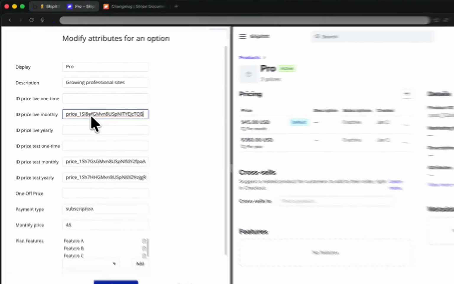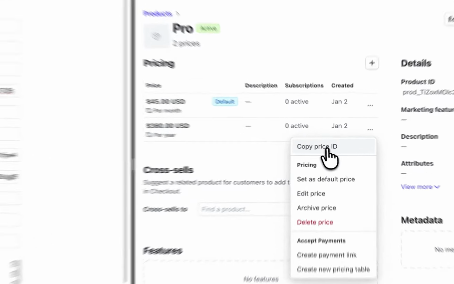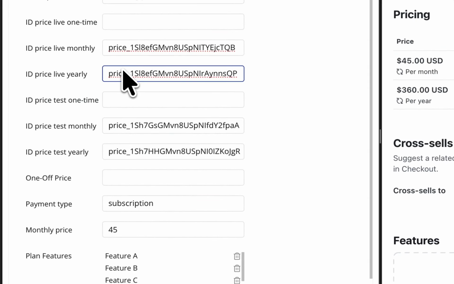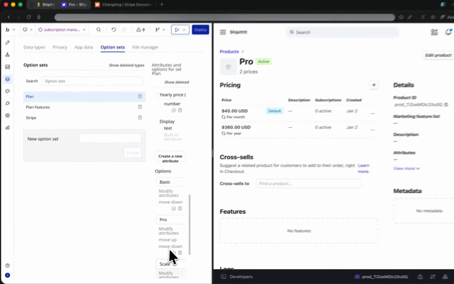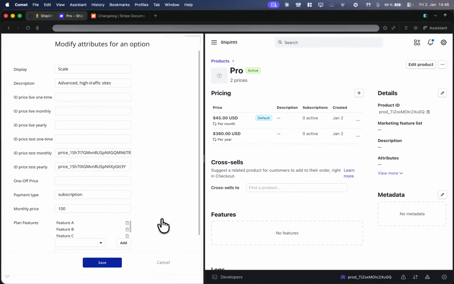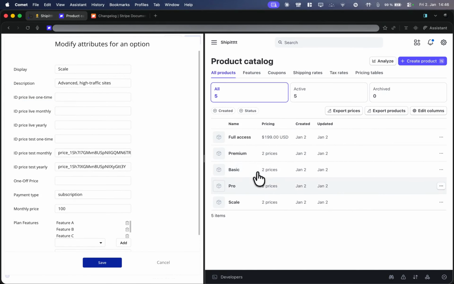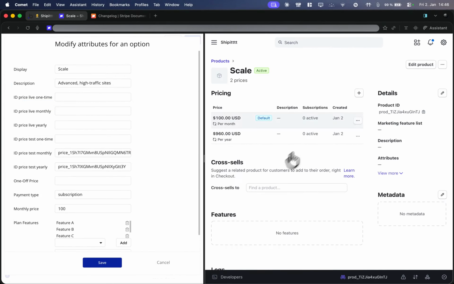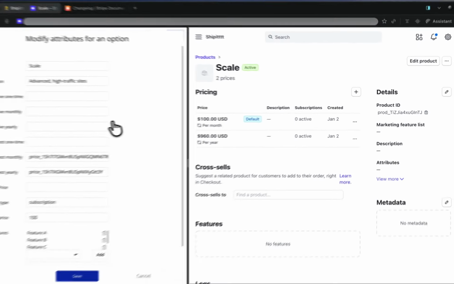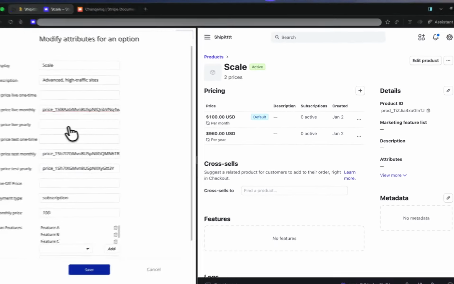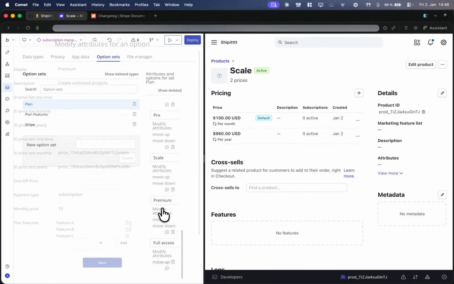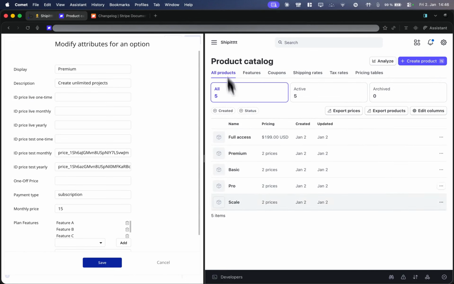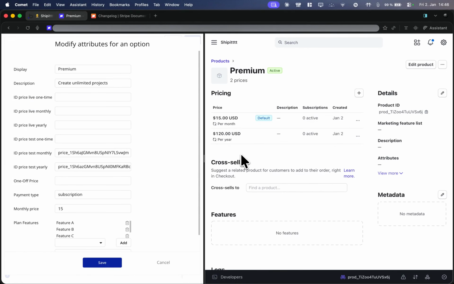Copy it into the data field under the option set for monthly and yearly. Premium, same procedure.